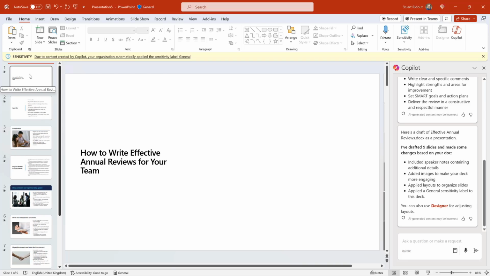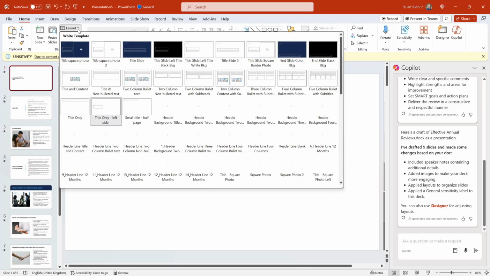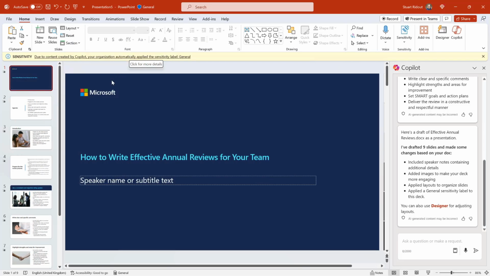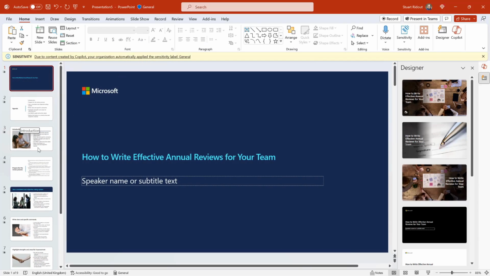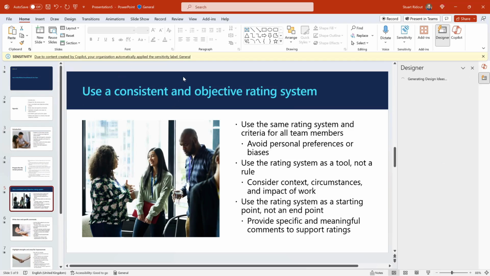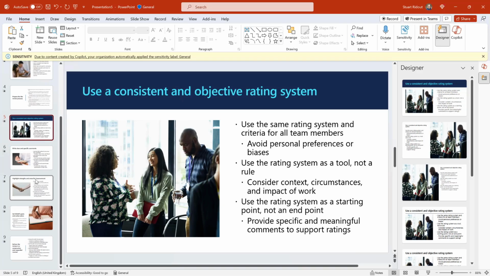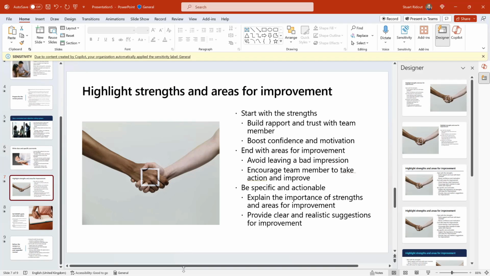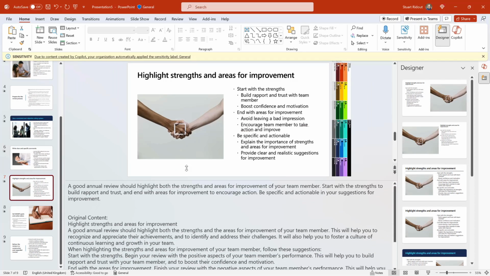So you can see all of my slides here. This is in the corporate template. If I look on layout, you can see the template that it's using. It's using title only, but I could pick another one. So there's multiple different title slides in this one. Okay, and we can see that it's pulled in those blue titles. It's pulled in images from the internet here. Okay, we can see those. And again, it has generated those speaker notes.